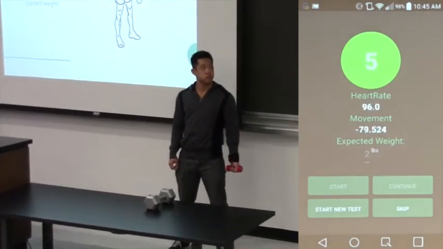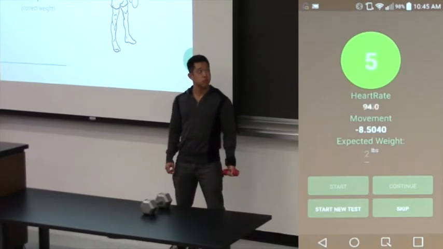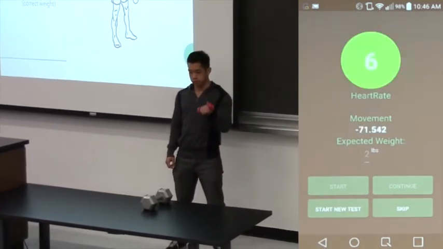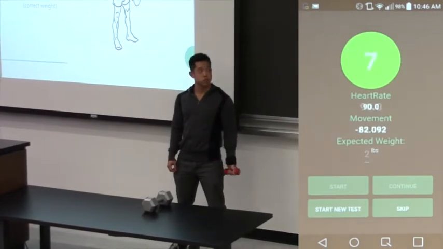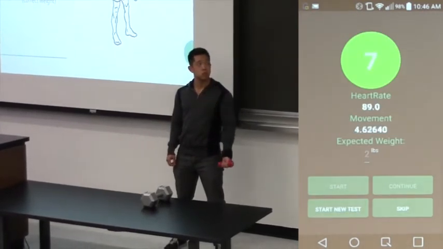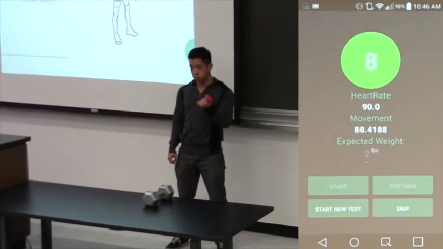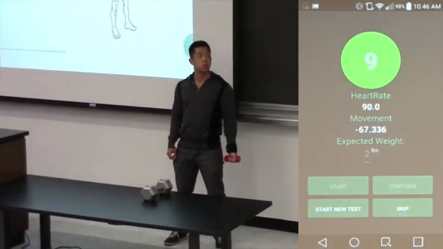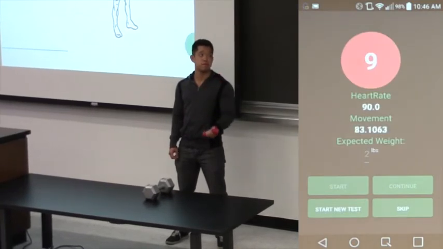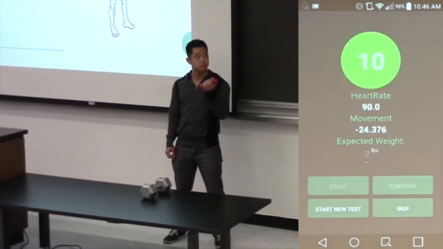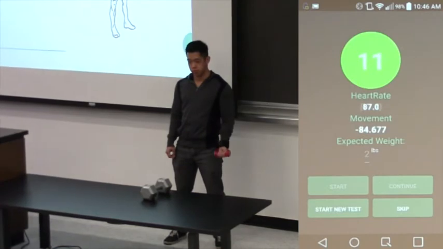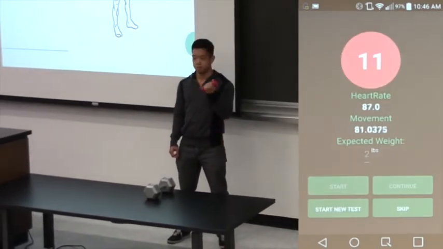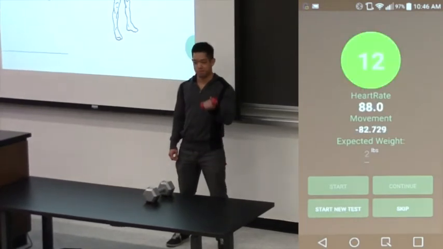Okay, well, let's try to fill one. SuperFit will detect whether this repetition is a valid one or a failed one. You can see that the heart rate is quite stable right now. And the reason is obvious, because 2 pounds is way too light for Shu to finish this assessment.